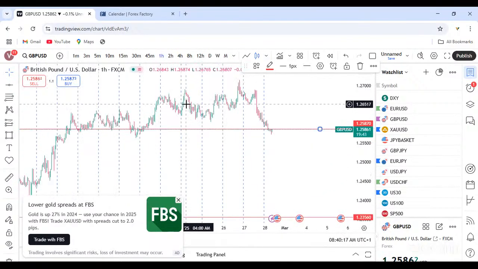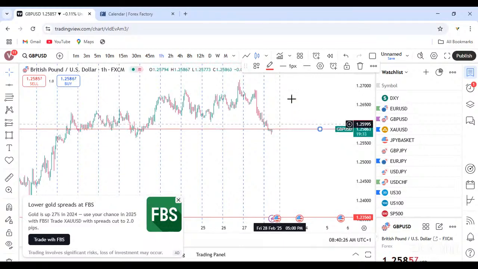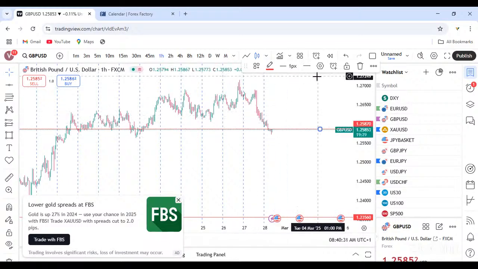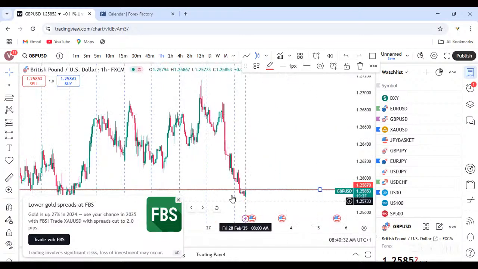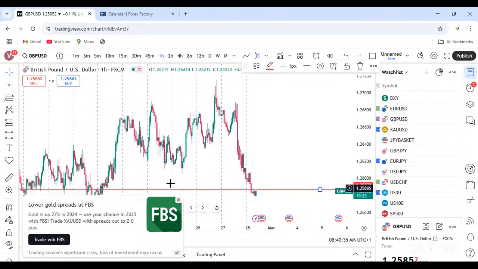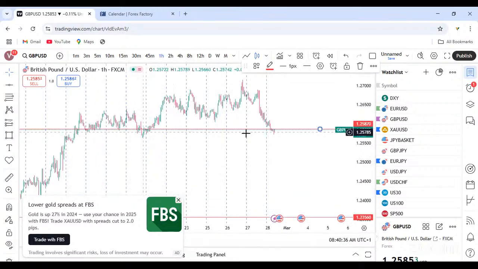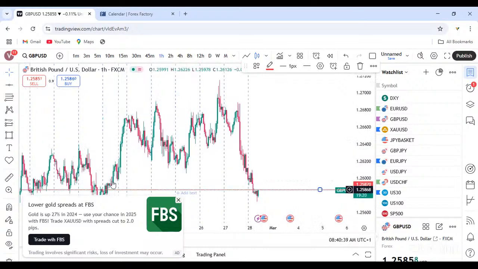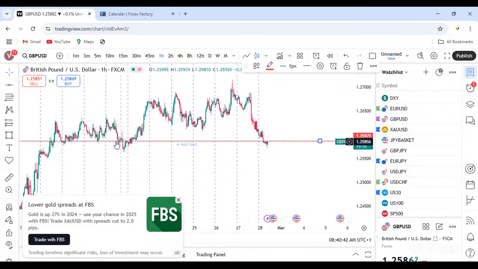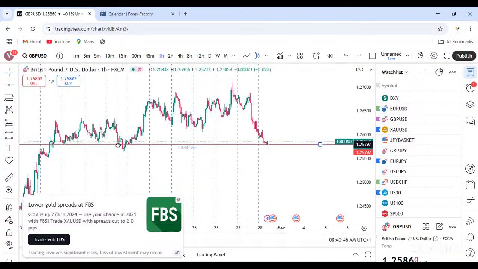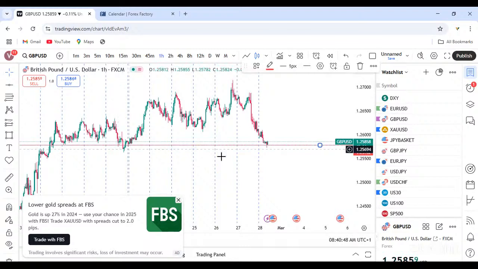Now to the 1-hour time frame, we can actually see that price is pretty much doing the same thing. Price has retraced into this left shoulder, and we want to see some push to the upside. So price may be bullish from this point because we can see that it has already fulfilled what we're looking out for, which is trading into this very left shoulder here, shoulder sweep break. So price is presently sitting right here actually.